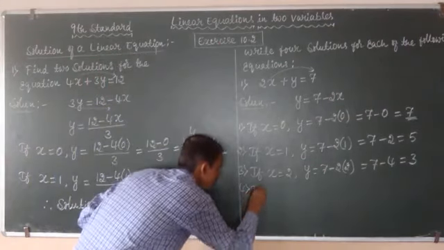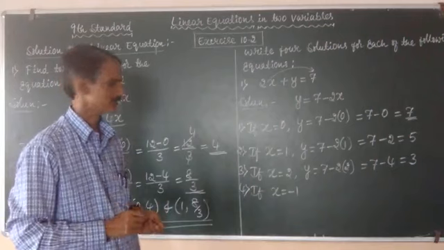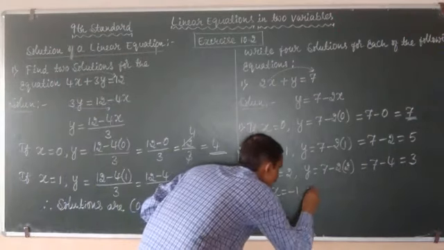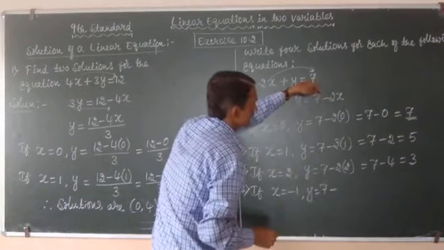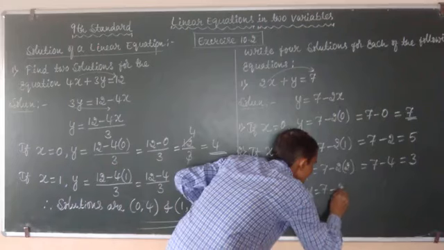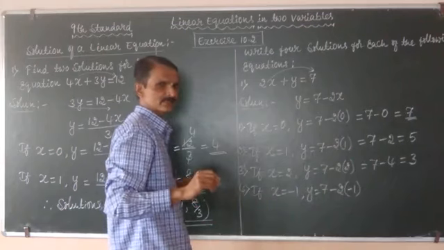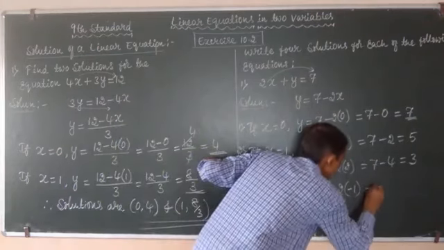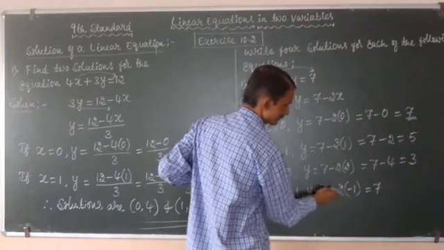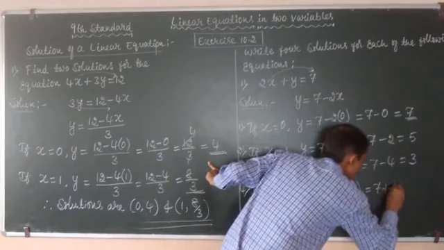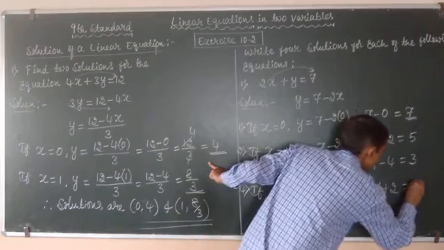ಅದಕ್ಕೆ ನಾನು ಐ ವಿಲ್ ಗಿವ್ ನೆಗೆಟಿವ್ ಇಂಟೀಜರ್ಸ್. So if x equals minus 1, x ಗೆ minus 1 ಅಂತ ಕೊಡ್ತೇನೆ. So then x equals minus 1, y equals 7 minus 2, in place of x put minus 1, so equals 7. Now multiply it also ಮಾಡಿ, ಇಲ್ಲಿ sign minus ಇದೆ, ಇಲ್ಲಿ minus ಇದೆ, minus into minus plus, so 2 ones are 2, 7 plus 2 is 9.